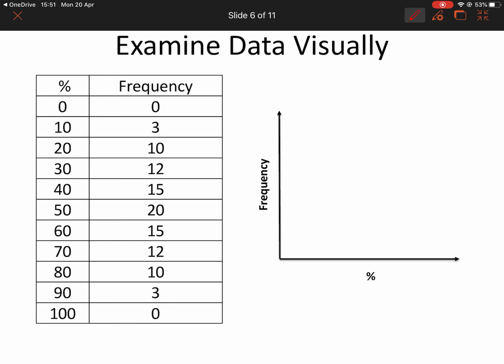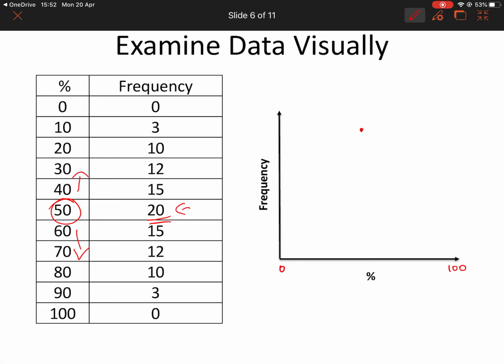So let's have a look what this looks like in a table. So here, looking at this table, I can see immediately what type of distribution this is. The first thing we're looking out for is symmetry. And I can see here that we do have almost perfect symmetry with 50 here. So if we're plotting this just roughly, and say this is scores on a test, and our percentage ranging from 0 to 100, I can see that the most frequently occurring score was 50%.